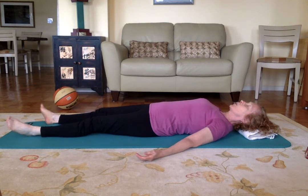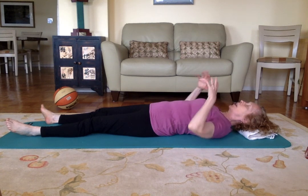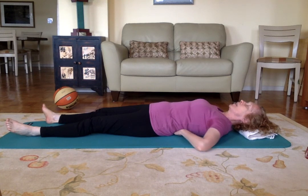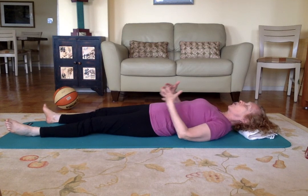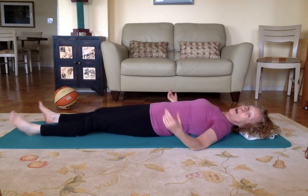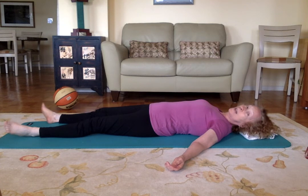And feel your beautiful neutral spine, the head heavy on the floor, a lovely space at the back of the neck, shoulder blades gliding off the spine, gliding away from each other. Upper back is on the floor, ribs on the floor, and then you have this lovely space at the lower back. And then you meet the pelvis, that big funnel that is the pelvis where so many of our organs rest. And the pelvis creates the hip sockets. So the thighs are just falling open from the hip sockets, nice and free. Space under the knees, calves round and full against the floor, space under the ankles and the heels heavy, and toes floating toward the ceiling.